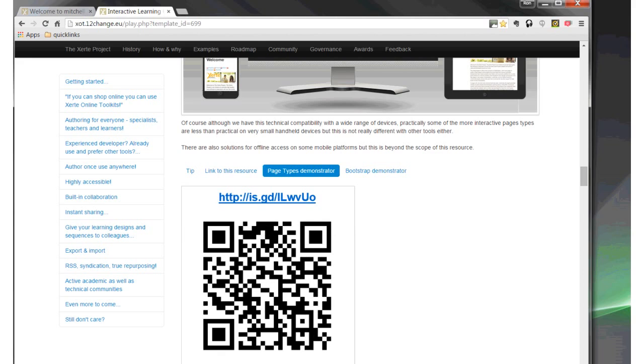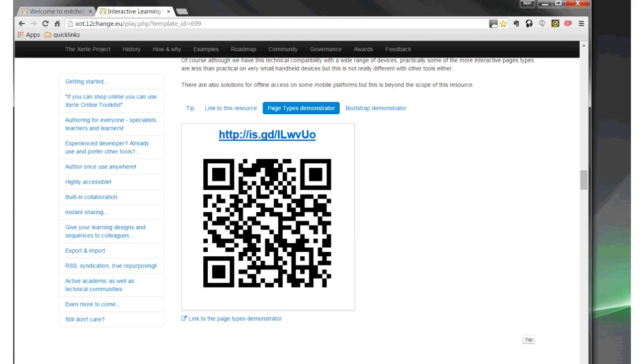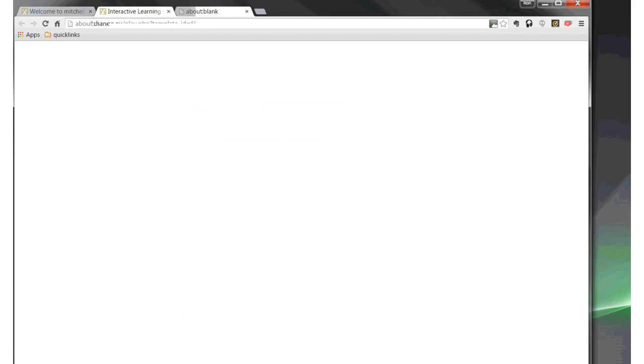And if I just put that link in text chat. See if I open that link up. We have two main project templates, the Xerte Online Toolkit template and this Bootstrap template that we're actually looking at now. So you know why that didn't work, let's just open that up again.